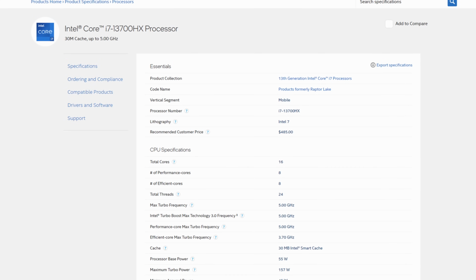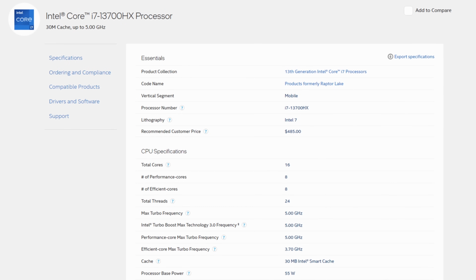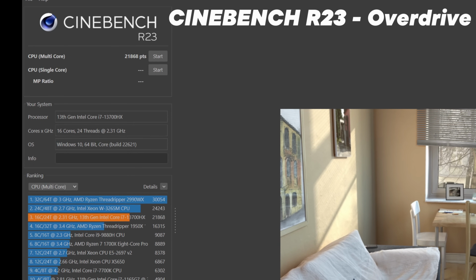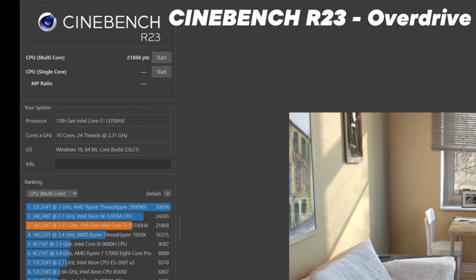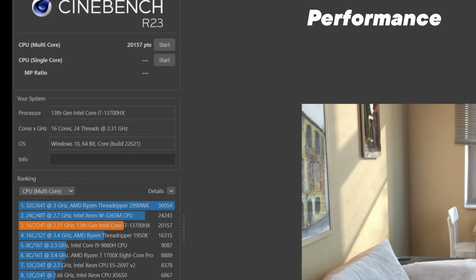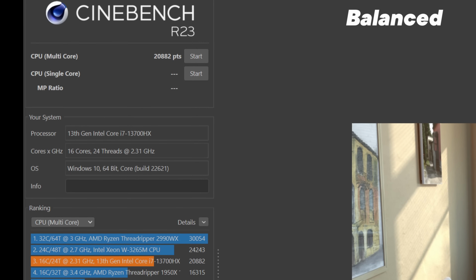Now, as I mentioned at the beginning, I've chosen the i7 13700HX CPU in this laptop. This is the base model when I bought it. And this has 8 performance cores and 8 efficiency cores on this CPU, giving it very, very good performance for the base model. And it actually performs way better than last year's i9 on the Alienware X17 R2. Running Cinebench R23, which is a 10-minute long stress test, which really hammers this CPU, we scored over 20,000 points on all of the profiles on this laptop. That's really quite impressive. Our Alienware X17 R2 in its boost mode with the i9 last year only scored about 18,000.